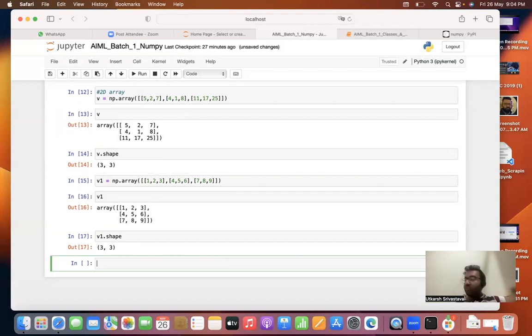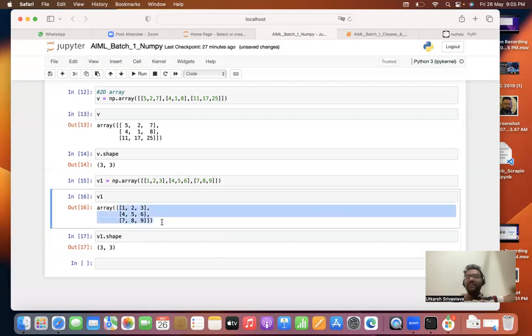Using the dot shape function, we check the shape of the matrix, that is 3 rows and 3 columns. That means there are 9 elements.